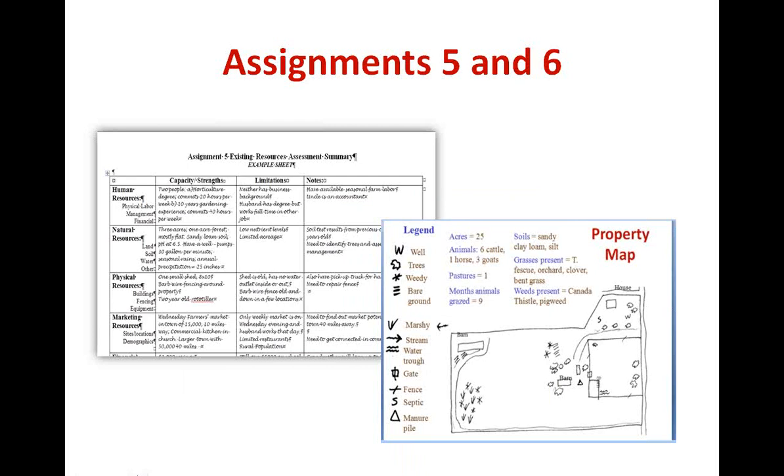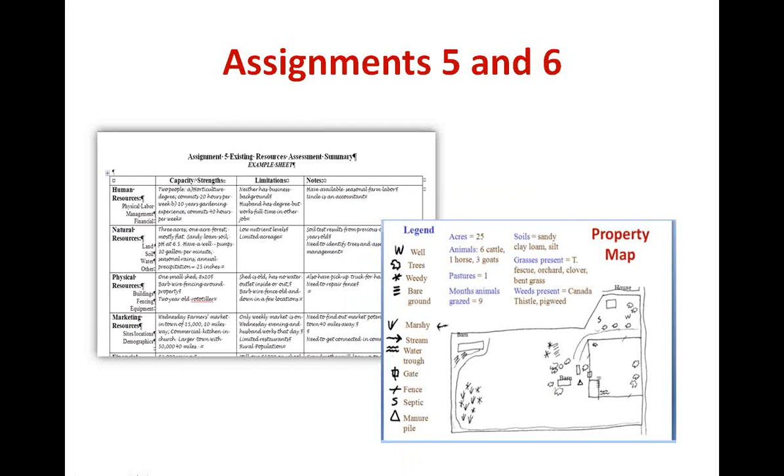So it's a summary of what you have, and then what the limitations are related to those different resources, and what some possible solutions are. You can put anything you want in notes, but it's where you put, oh, got to get my soil tested, or this building might be useful in some other capacity, maybe a chicken coop. So you write notes to yourself.